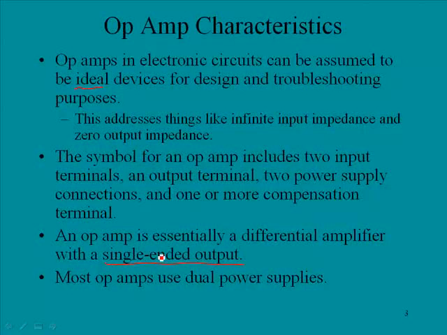Remember we talked about a differential amplifier, that it has two inputs, and on the differential amplifier portion it can have two outputs. One was inverting, one was non-inverting. Most operational amplifiers will only use the non-inverted output. However, there are some op-amps out there that will actually use both, so it is not a concrete thing that they only have single-ended outputs. It's just that most are that way.